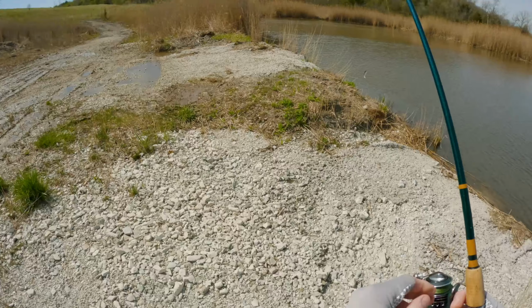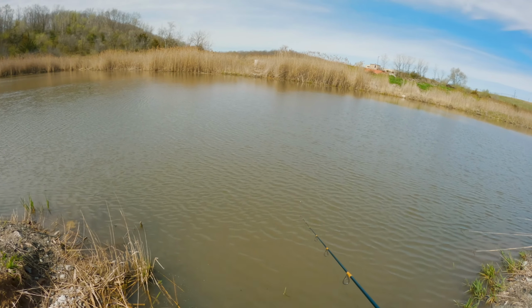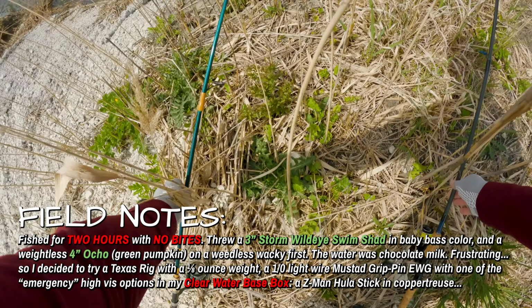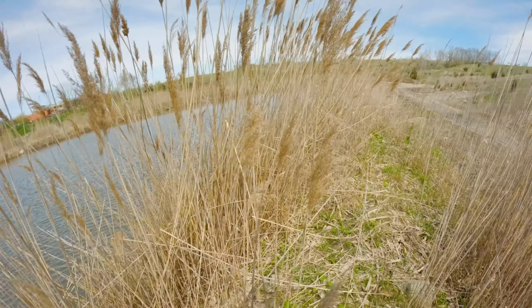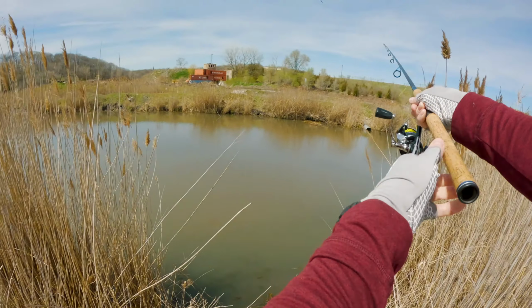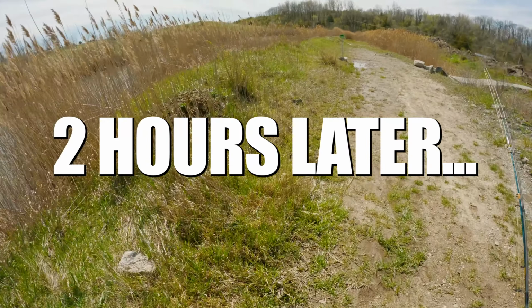Well, we'll start here. First cast, the 24 right there. You know, the wind is blowing in and over here. So far, this has totally sucked.